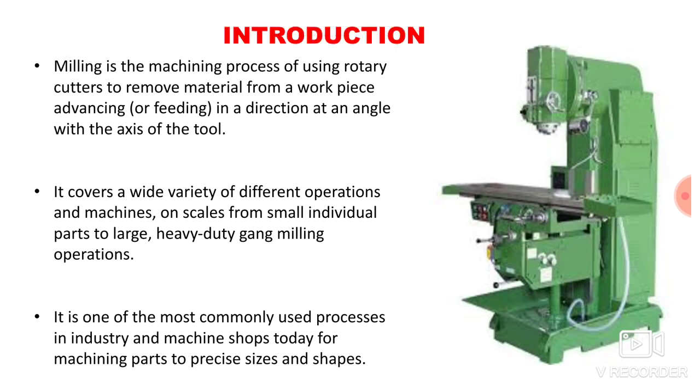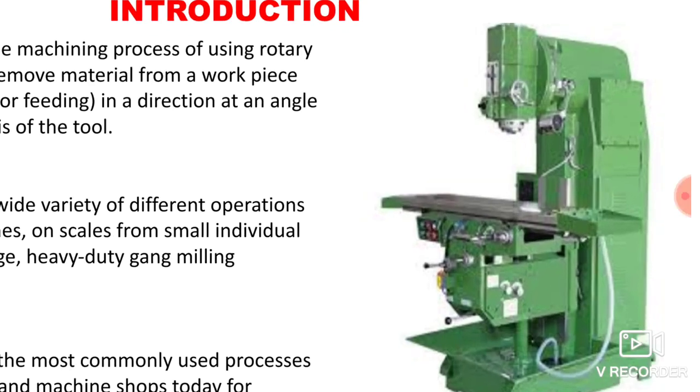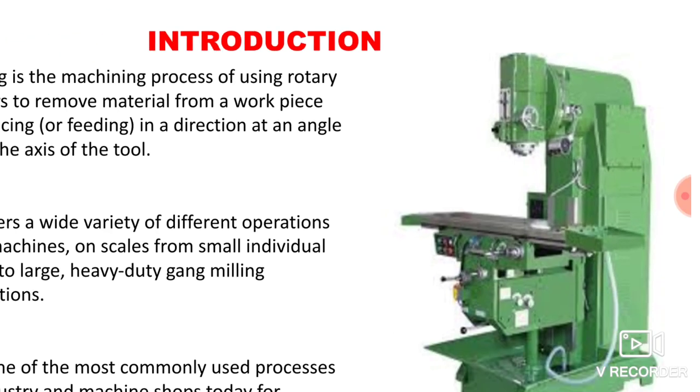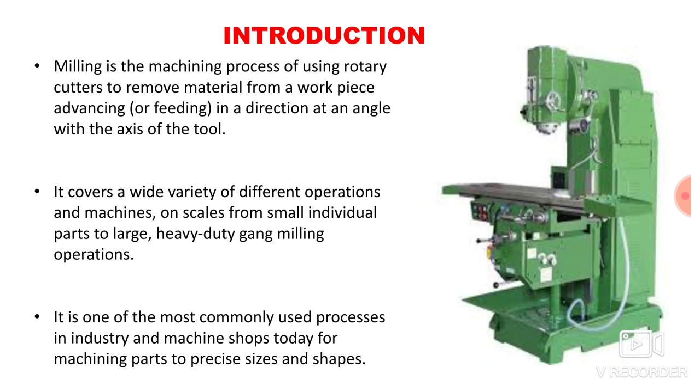So the very first slide, that is introduction. So here you can see the image of a vertical milling machine. So this is nothing but a vertical milling machine. Broadly, we can classify the milling machine in two categories: vertical milling machine and horizontal milling machine. So here on the screen you can see a vertical milling machine.